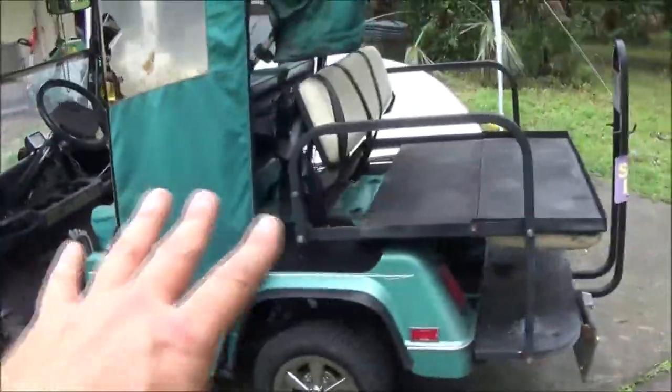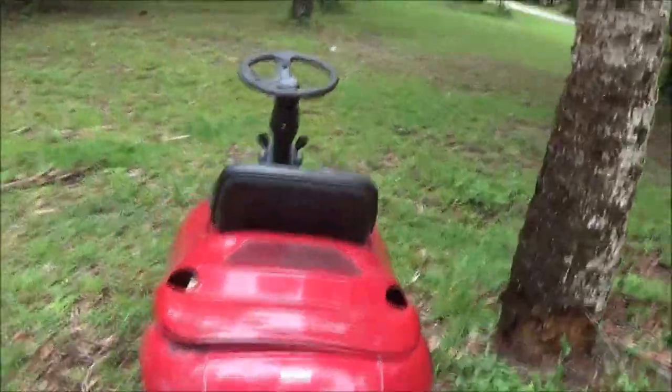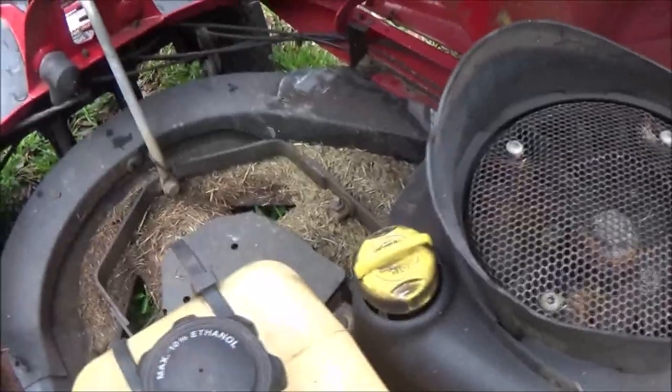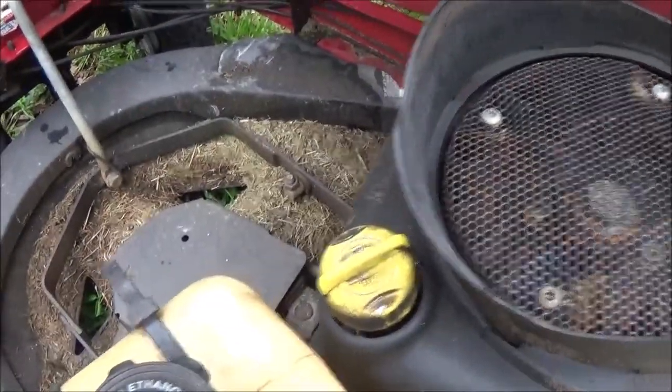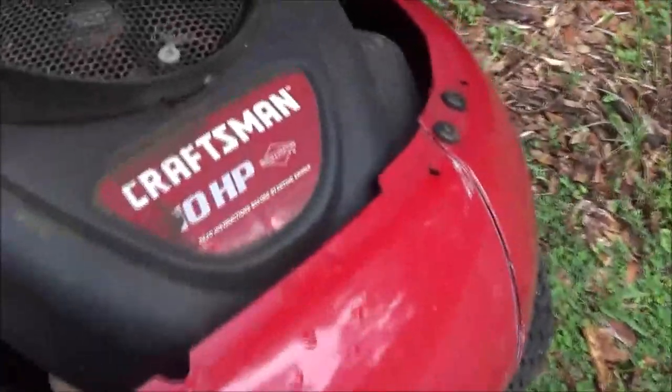We got our mom and dad's golf cart out here. We got their lawnmower out here. Battery's dead on it and it's out of gas. It needs cleaned out too. Just one blade, little Craftsman, 10 horsepower. What is that? Briggs & Stratton.